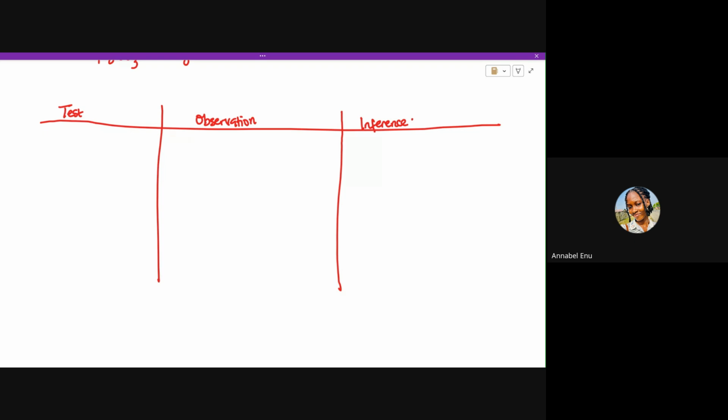So your question manual would likely give you the steps to follow. They might ask you to mix this with this. What you observe when this is mixed with this, you will write it. What is the conclusion? What does that observation imply? You would also put it down. Now, the aim of this qualitative analysis is for us to test for the presence of each and every component of that mixture.